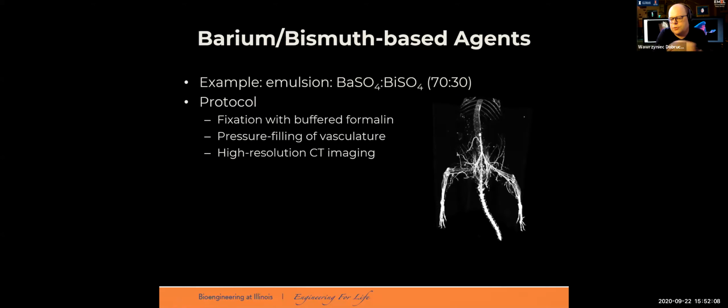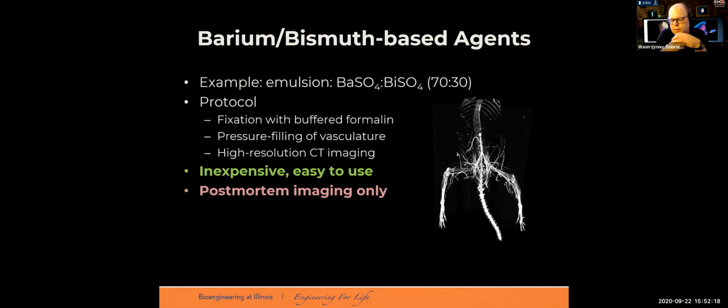So you can appreciate that the vasculature is very clearly seen. It's much better than any other techniques. Unfortunately, one disadvantage is that it can be done only postmortem and of course in animals. However, it's inexpensive and relatively easy to use. You can buy barium sulfates at a very low price, and preparing this is also very easy. However, it requires some surgical skills to inject inside the vasculature, but the images look gorgeous.